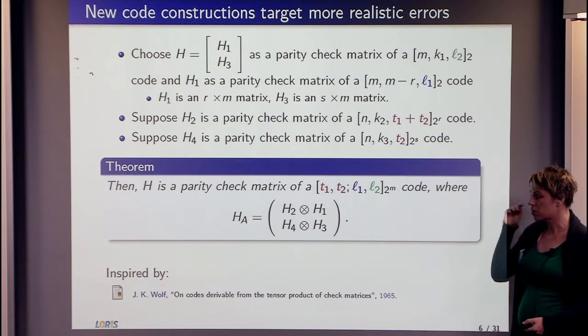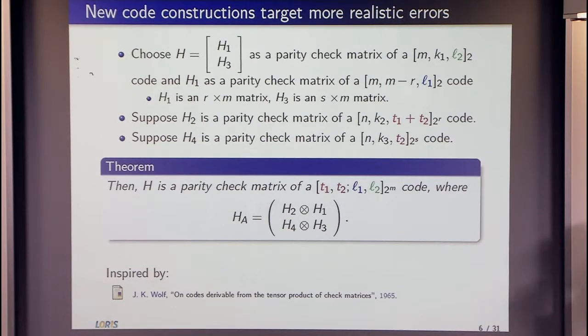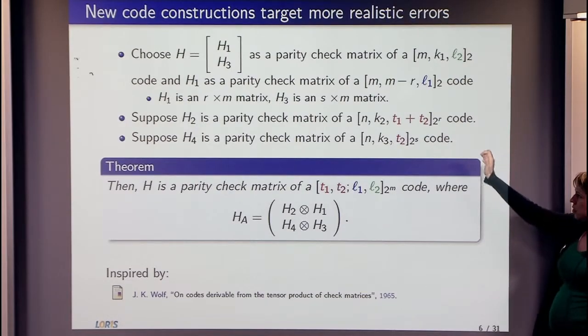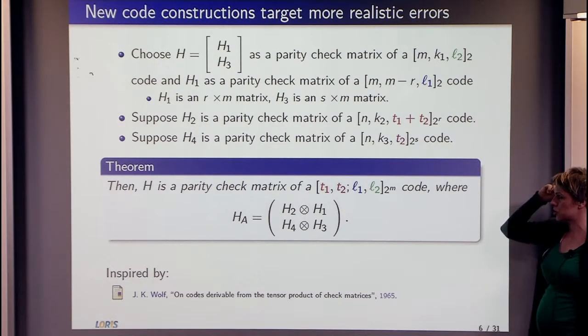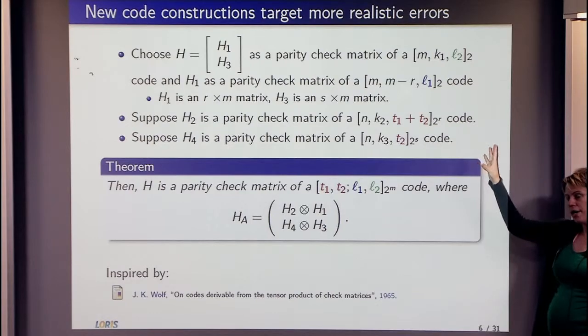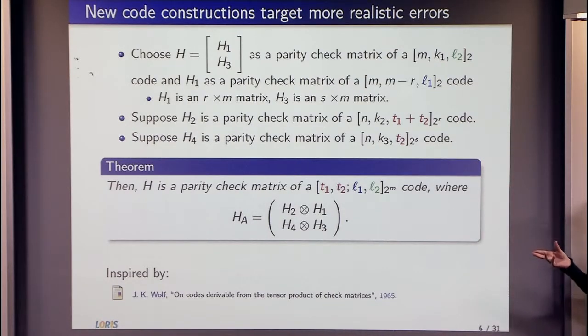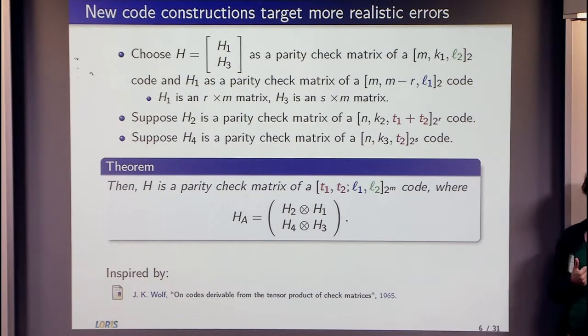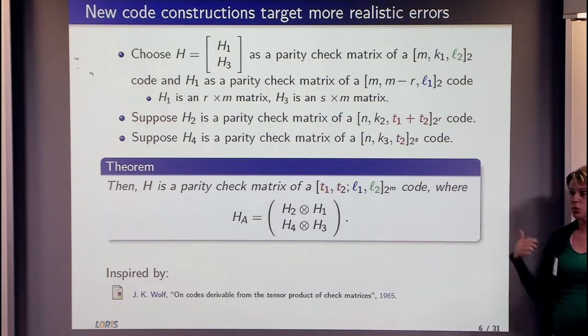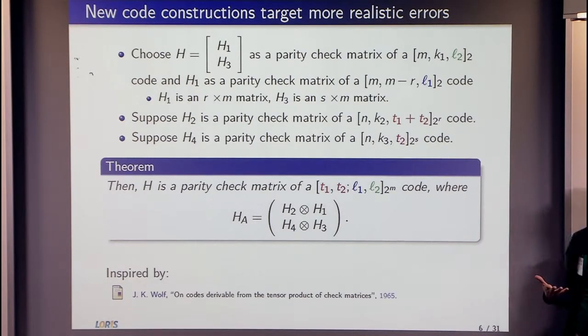Okay, so here is one way of constructing these codes. The construction is based on tensor product operations. The idea here is that we are utilizing as underlying codes our existing symmetric error correcting codes, but we are combining them in a careful way so as to be able to correct the error patterns of the type that exactly we see in practice. If we were to just blindly apply symmetric error correcting codes, we are doing more than we should, because then we are accounting for the error correcting capability for the type of errors that may not exist.